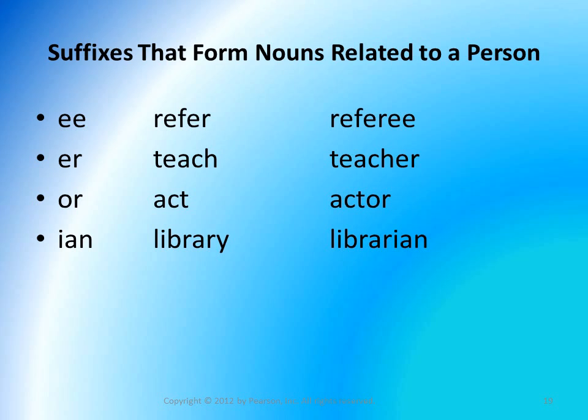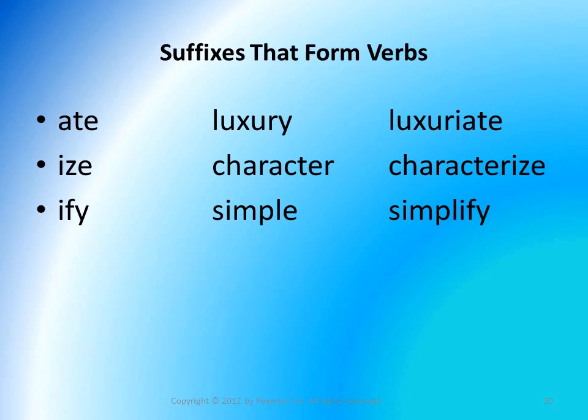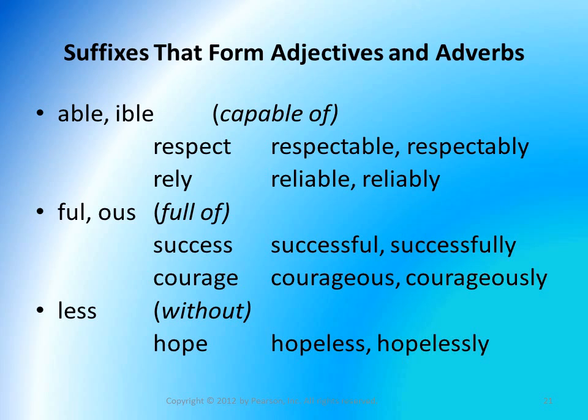And these form a noun that is related to a person. Like a refer is a referee. Teach, teacher. Actor, librarian. Okay? So the suffix really mostly changes the form of the word as opposed to the meaning like a prefix or root does. Okay, now these suffixes make verbs, like luxury becomes luxuriate, characterize, simplify. Okay, they become verbs.